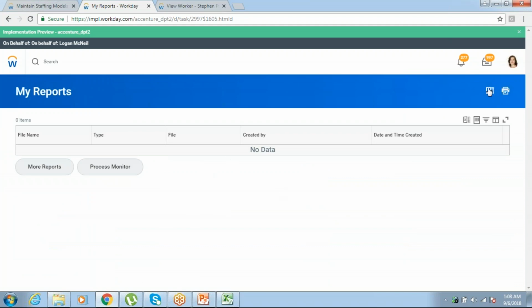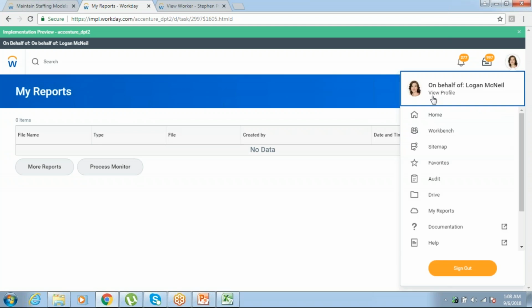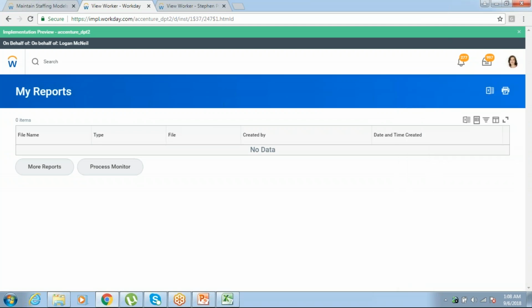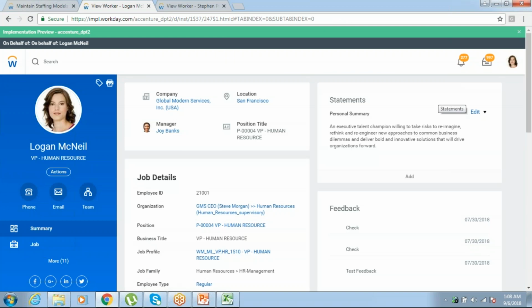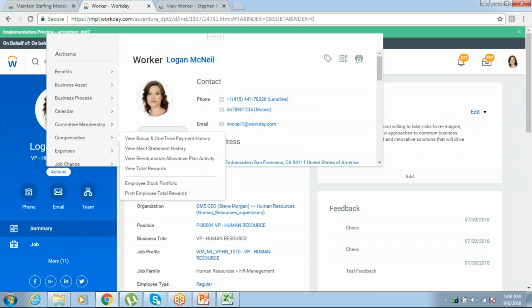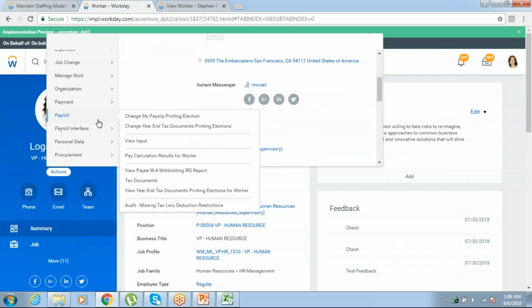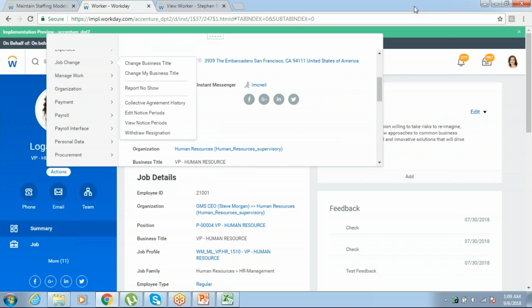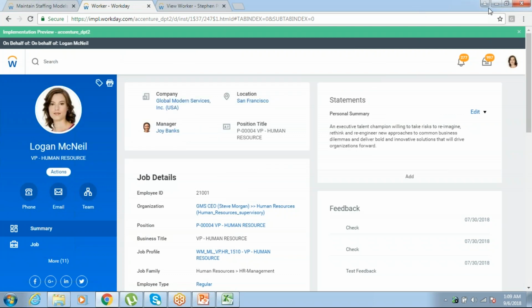Since she doesn't have any reports, it is showing that. So these are all basic navigations. Wherever you have to go, you can see many items here. The worker actions will come under security actions. Is that clear, Archana?